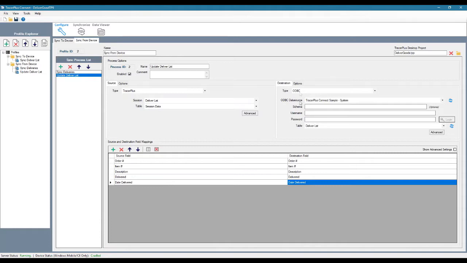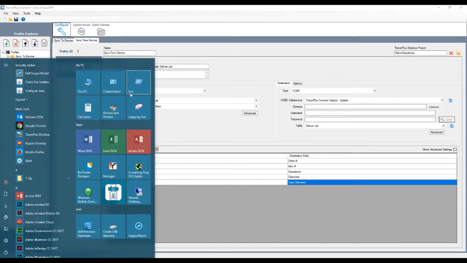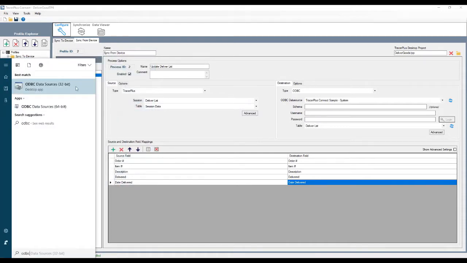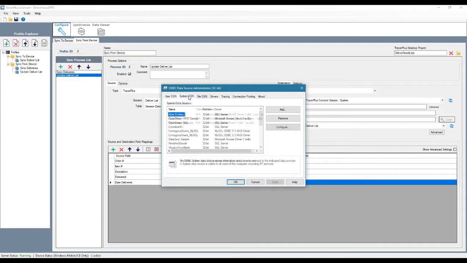For ODBC, you want to make sure that a data source is set up exactly the same. So if I open my Windows data sources, in my case, it was a TracerPlus Connect sample for this project. You want to make sure that this exact same DSN is set up on the other PC, pointing to the same database.